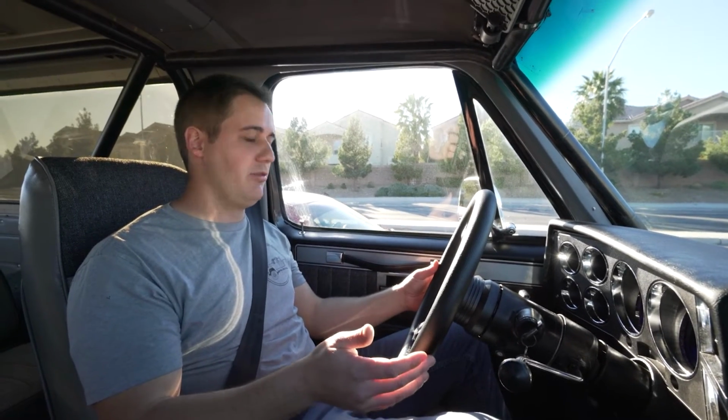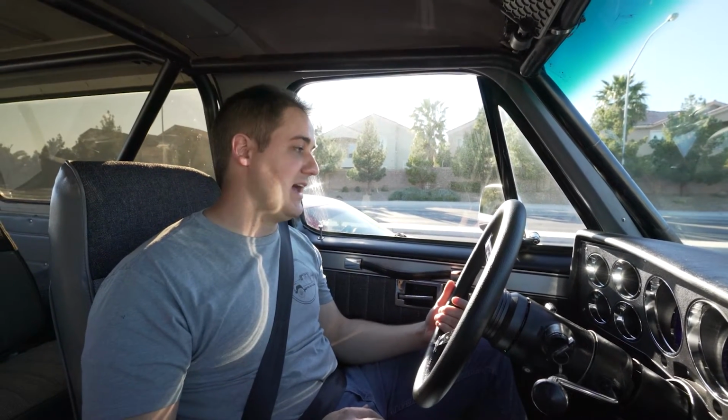My steering wheel's, you know, 3 degrees clocked to the right, but no classic has ever had an alignment, and alignment is always, I swear, the last thing that anybody ever has any time for. Besides that, the truck is really nice and really comfortable to drive. Our fans kicked on and we're holding steady at 198 degrees, so this thing is gonna be great to drive all year round.